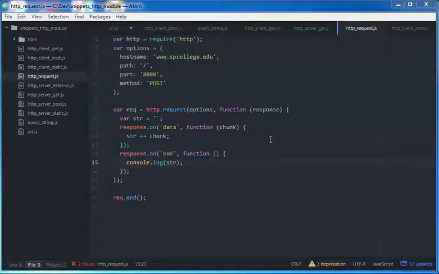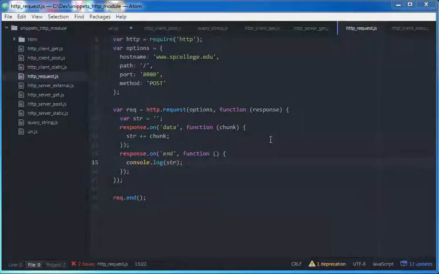The client request object is actually created internally whenever we call HTTP request. And that's usually when we're building some sort of HTTP client. Remember, if we got a server, we also need a client. So we'll be building our client as well, not as much, but we will build some clients. This HTTP client request is what we'll use to represent the request headed to the server from the client.